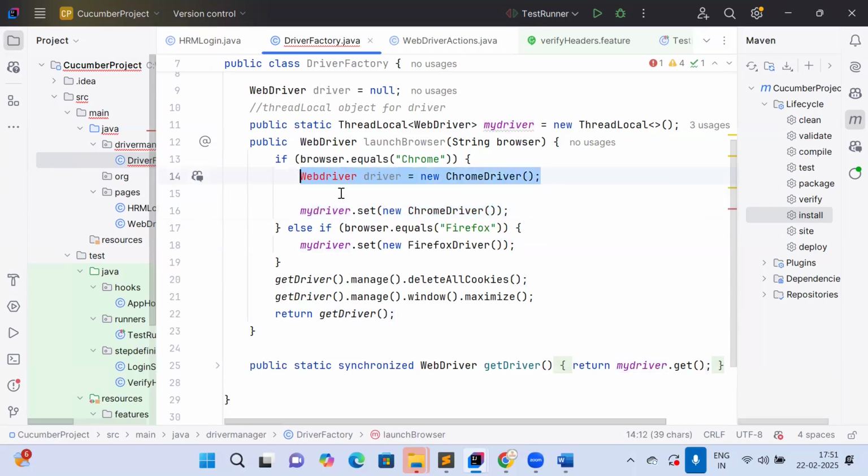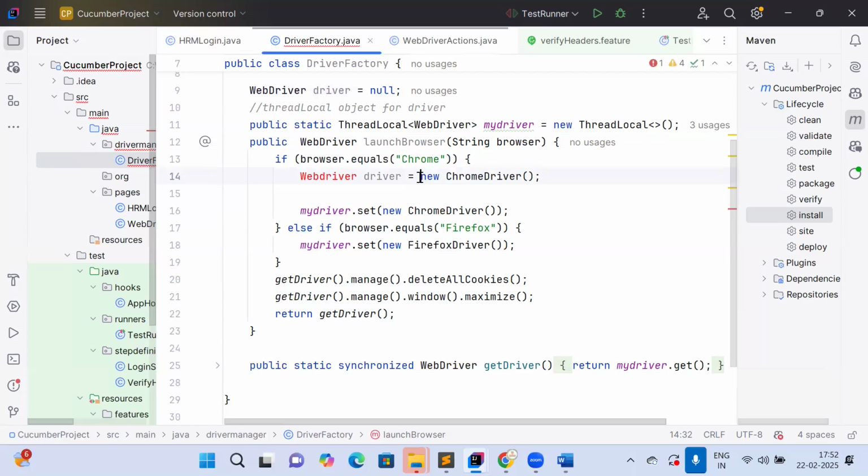Both are the same, this one and this one. But what we are doing, I'll tell you. This is the new object. Instead of doing this, this one is also fine. This line is also creating an object, but here we are not assigning anything, so there is no reference.